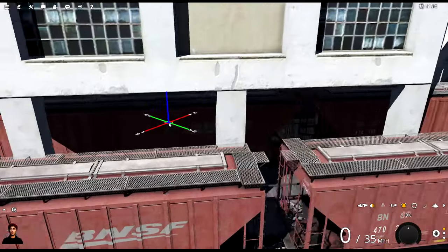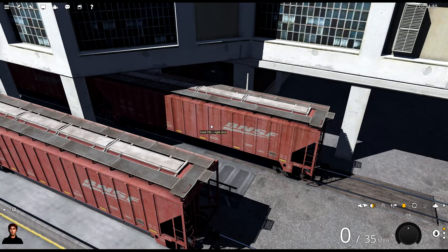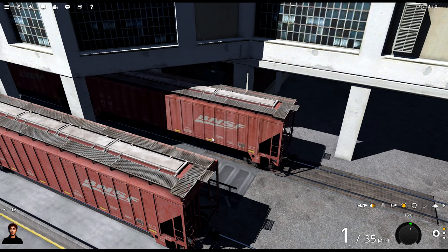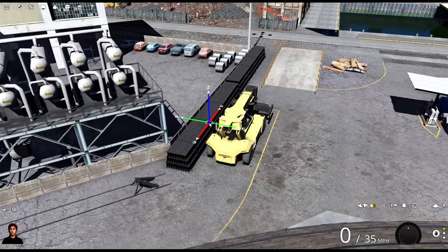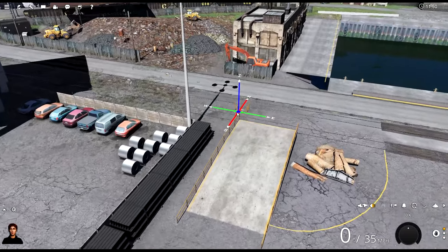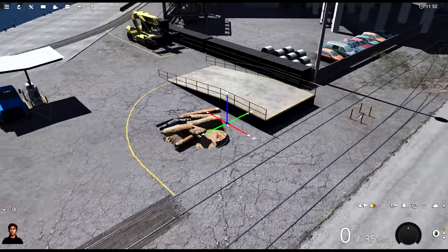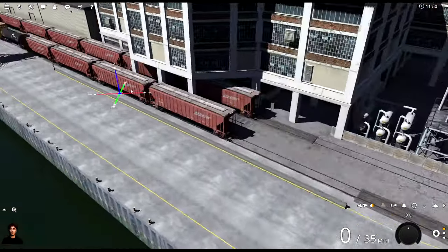All right, so that one there is pretty good. What about this one on this side? Oh, yeah, we can go back this way, as a matter of fact. We pushed it too far. There you go, right there. Okay, yeah. What is this guy doing here? These are like I-beams, aren't they? Yeah, they are. And it looks like he wants to load the I-beams onto here, doesn't it? Yes, it does. Yet I don't have an I-beam service here now, do I? No, I don't. Could add that, but I think we already got enough.